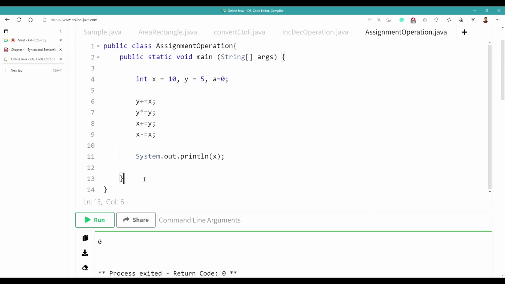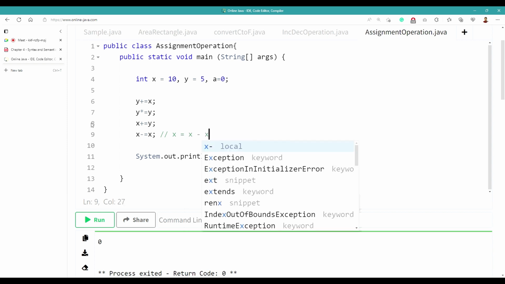Ang x kay gi-minus man pud siya sa value sa x, mao nga zero siya. Di ba? Regardless of the current value of your x here, minus man mo siya sa iyang self. So technically, zero gyud gihapon ang iyang output. Okay? Regardless kung gi-solve ninyo ang line 6, 7, 8 or wala, pag abot dire, this is translated as x is equal to x minus x.